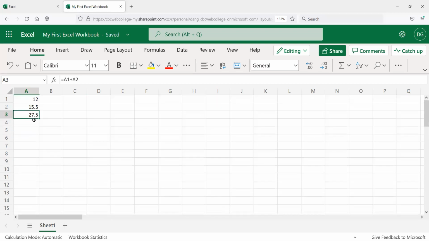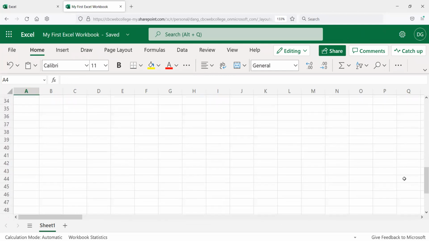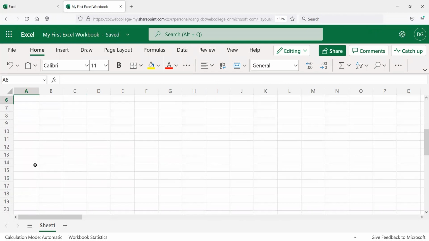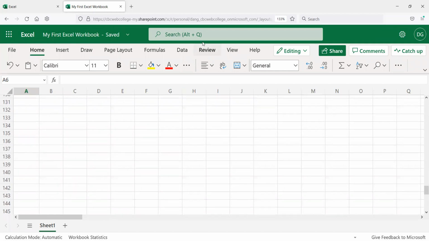So the way this works is as I scroll down, you'll see you've got scroll bars at the bottom and on the right-hand side. As I pull the scroll bar down, you'll see the numbers keep growing. So I didn't lose my math. It's still at the top in cell A1. But the numbers go on and on and on. All right. So I'm using the scroll bar on the right-hand side.